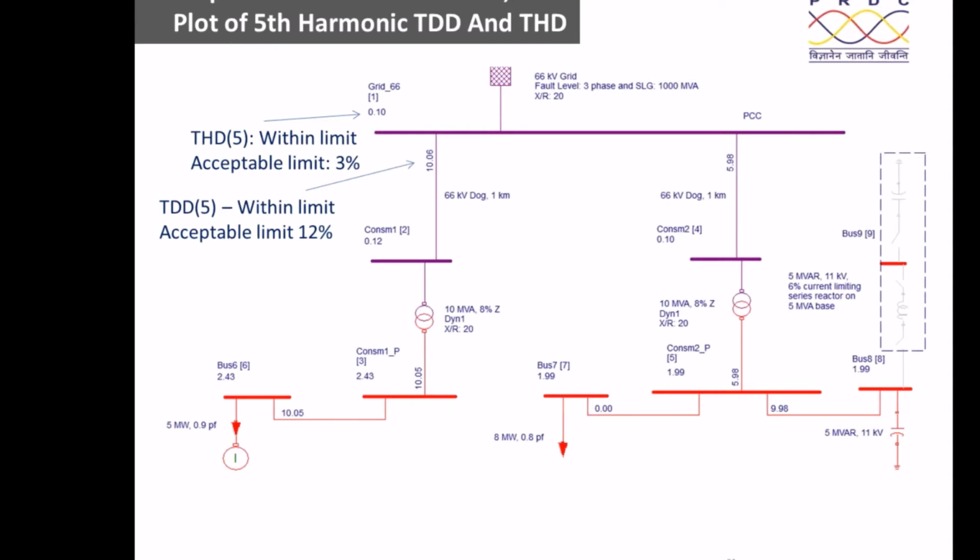The advantage of having the current limiting reactor is, one, when you energize the capacitor bank, overvoltages will come down because you are energizing along with the reactor. Also, the injection current, meaning the inrush current, is also going to come down. Therefore, there is one more advantage. The other advantage is, you are going to tune that corresponding to the non-characteristic harmonics.